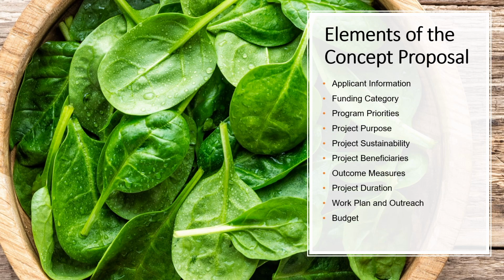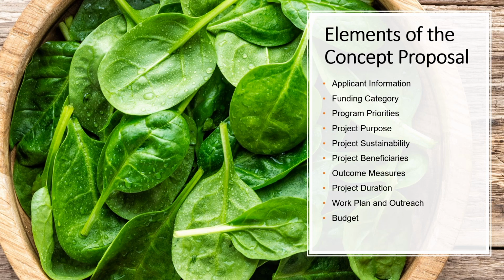Program priorities. Each proposal must select one program priority. You may select more than one, but this is not mandatory. Project beneficiaries. The number of project beneficiaries should be reasonable and trackable during the grant duration. We sometimes see proposals that state everyone will benefit or all specialty crop farmers will benefit. That may be possible, but it is not likely to be easily trackable or reportable in the project duration. Having more beneficiaries does not mean a proposal is more or less likely to receive grant funding.